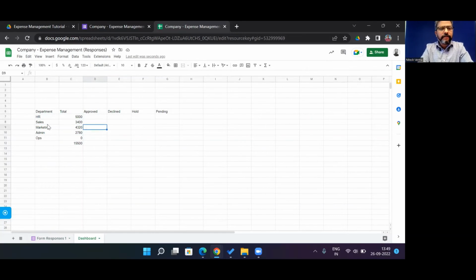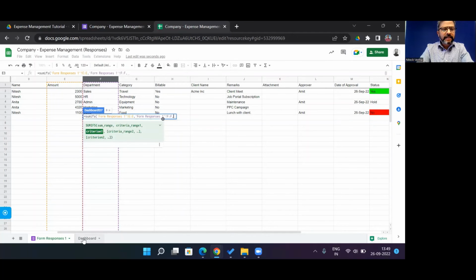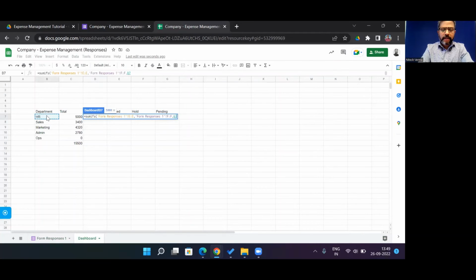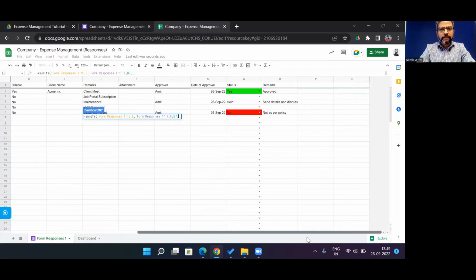Now you want to see whether it's approved or not. So here you'll take sum ifs. First, you have to take the sum range. Let's take the sum range, comma. Criteria range 1 is the department, comma. We will select the department, HR, comma. Then we'll go to form responses and we'll have to take the approval column.